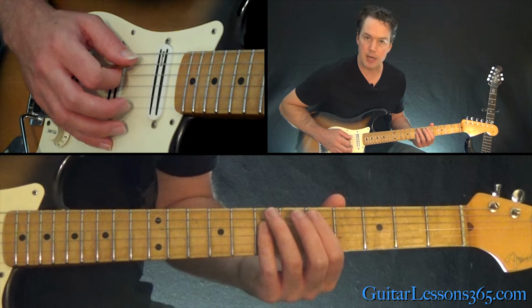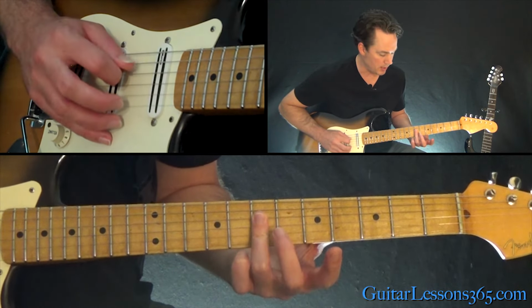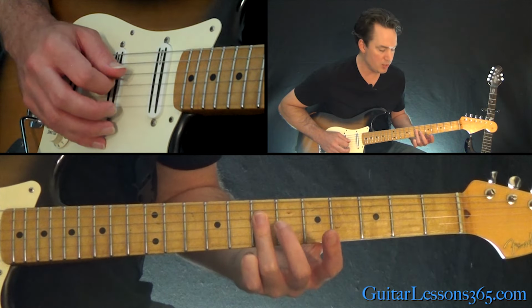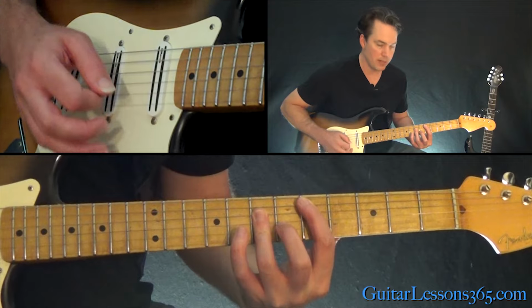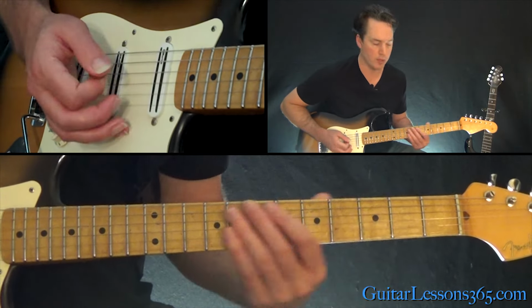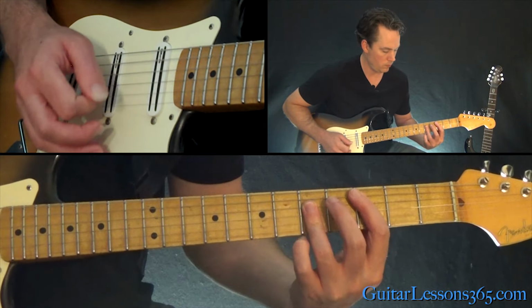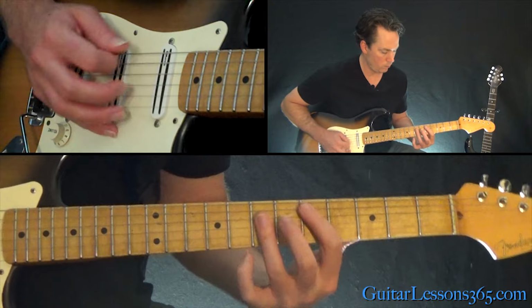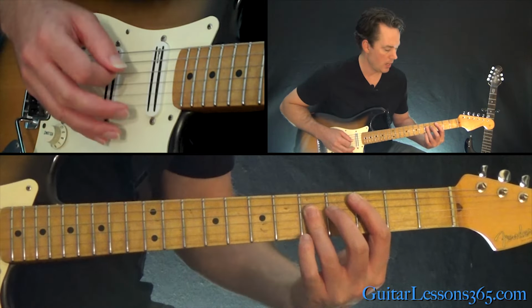Now you're going to play a D major chord. I like to play it with my pinky there, but you can play with your third finger, which is at the 7th fret on the D, G, and the B string, with the 5th fret there on the A. Play that twice, and then take it down 2 frets to the C major. Hit that once. So you've done that twice there, and then we have this.